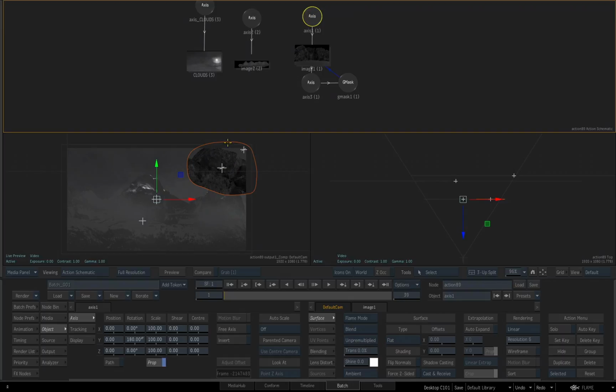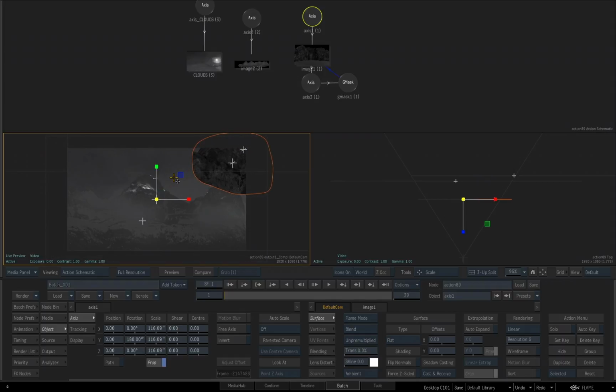First off, I want to scale it up. You'll notice that the pivot center point is still at its original position for the image, and that's fine. We can work with that. I'll hit the E key to get my scale tool, and then I'm just going to click right there in the very center. This is going to scale it proportionally, and I'll drag this till I see my parameter down below reach about 177, somewhere around there.